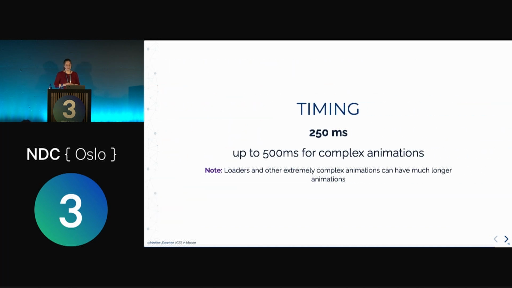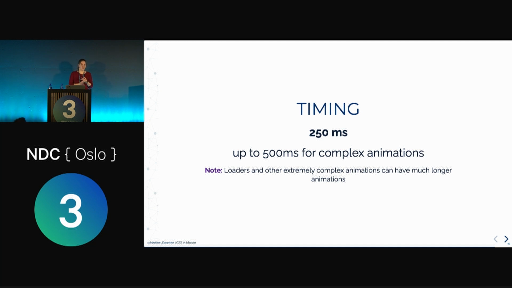So depending on your animation or your transition, there's kind of a rule of thumb. If it's a very small animation or transition, say I have an accordion and I'm rotating the little caret or the little arrow to show it's opened or closed, that's something very minute, very small. Those kind of micro animations, generally you're going to want to keep those around 250 milliseconds. As your animation gets more complex, the longer it's going to need to take in order for, one, it to be visible, and two, for it not to be very obviously jarring.